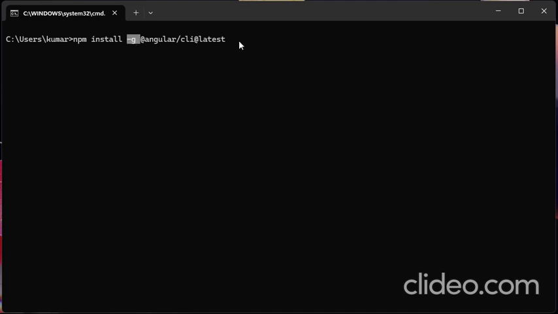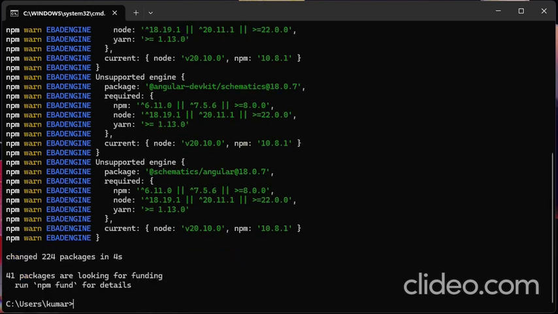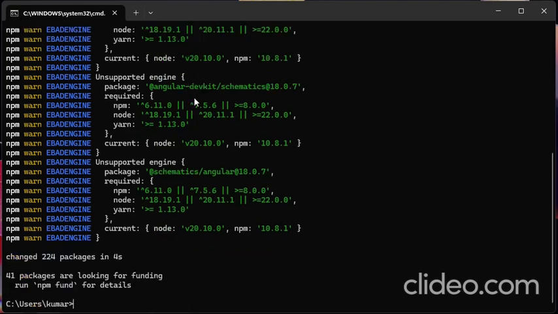When we write this and press enter, we look into it, and we have some warnings on my system. This is not a very big issue for now. Currently the Node version on my system is 20.10.0, and npm is 10.8.1.